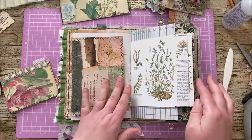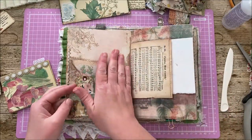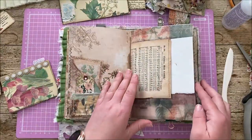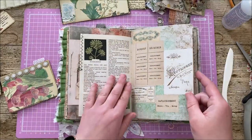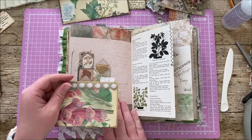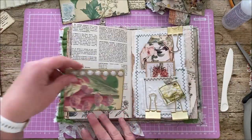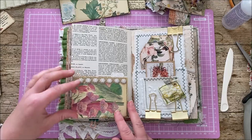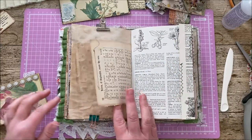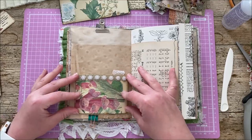I'm just going to go back and check. Yep. I could put that there, look, that tuck spot. And why is that? Oh, it's because I've got the paper clip and that's all right. I was going to say that's riding. Oh, we haven't got anything on this page. Okay. Ideally, I wanted to put this on a page that side, but I could use the other one. What about putting that there? Don't know. Do you put two pockets side by side? I could put it on the back of there actually, couldn't I? Because it is a pocket, you see, so it's got to look like a pocket. So it'll go in the middle.